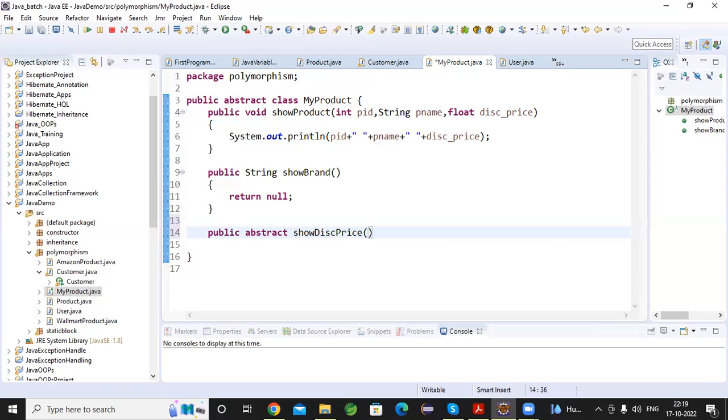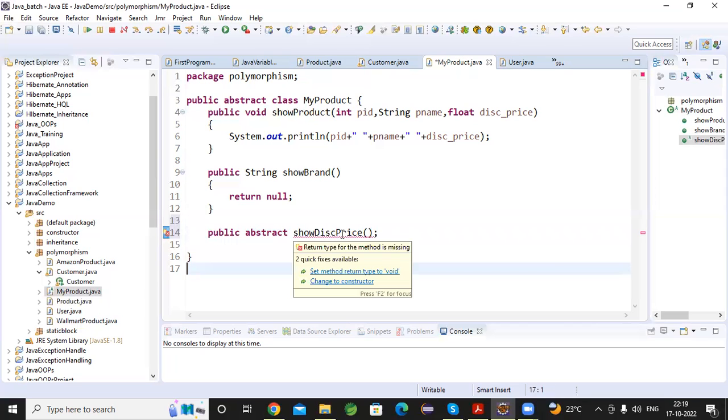And as you know, for abstract methods we are not going to provide any implementation, so I will just end it with a semicolon. It says the return type of the method is missing.